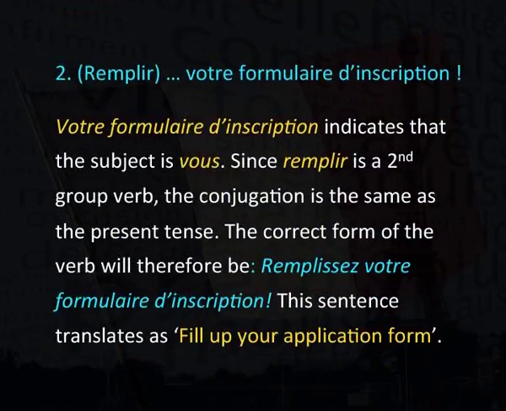Remplir votre formulaire d'inscription. Votre formulaire d'inscription indicates that the subject is vous. Since remplir is a second group verb, the conjugation is the same as the present tense. The correct form of the verb will therefore be remplissez votre formulaire d'inscription. This sentence translates as fill up your application form.